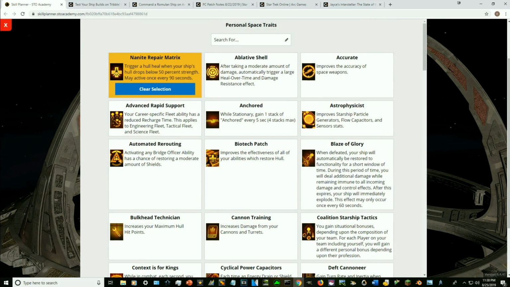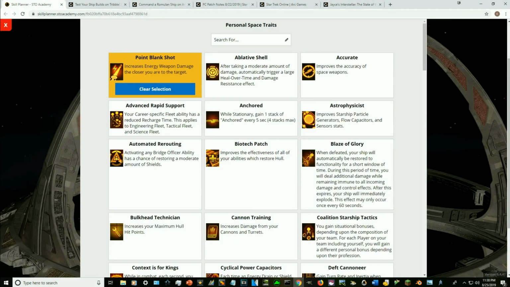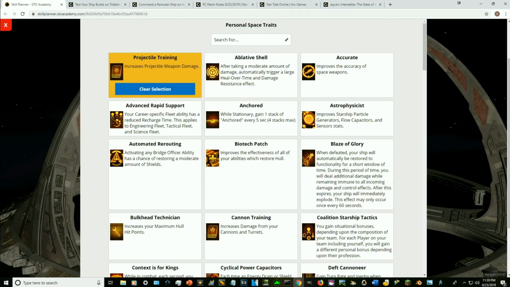Then there's Nanite Repair Matrix, which, whenever your hull drops below 50%, gives you a nice little heal that can be triggered once every so often. We have Point Blank Shot, which is going to increase your energy damage the closer you are to the target, up to a certain maximum. Then we also have our Redirected Armor Plating, which gives a temporary all damage resist rating when struck from behind or the sides. Then finally we have our Projectile Training to round this out a little bit, and it is going to buff our torpedo a little bit.